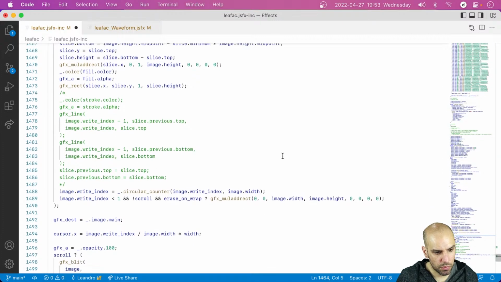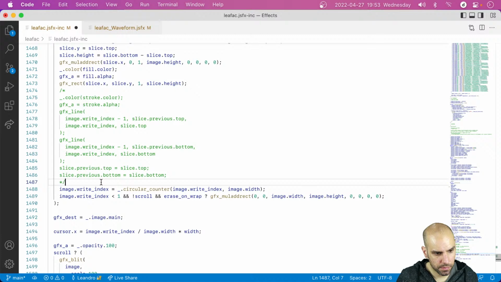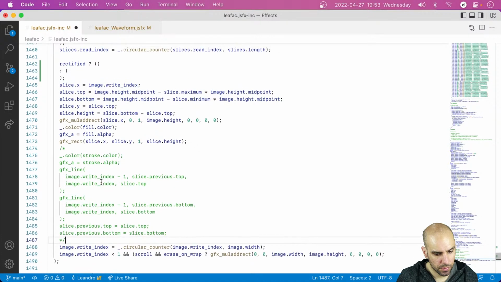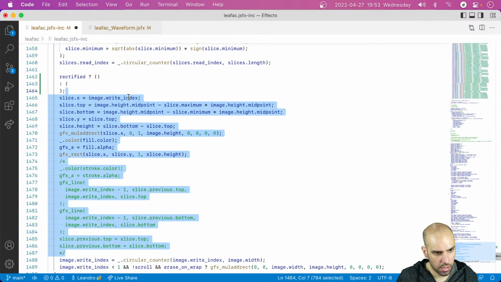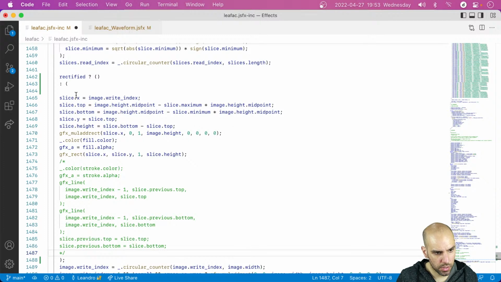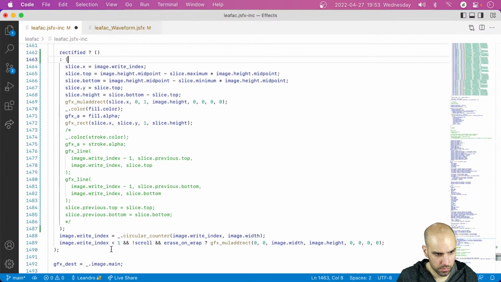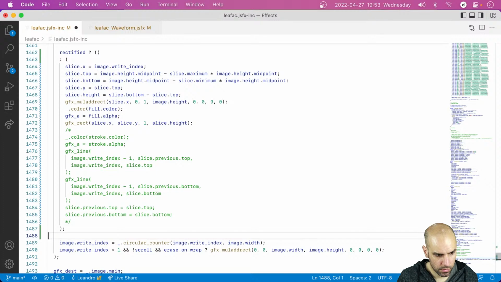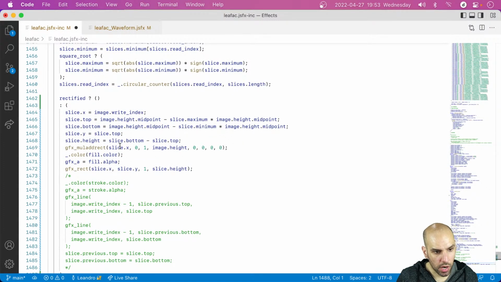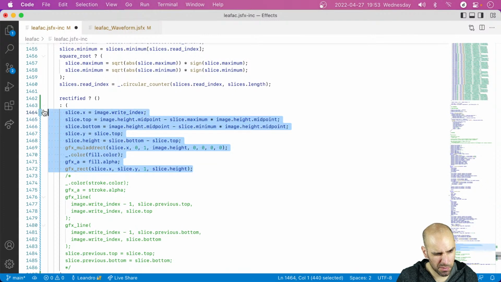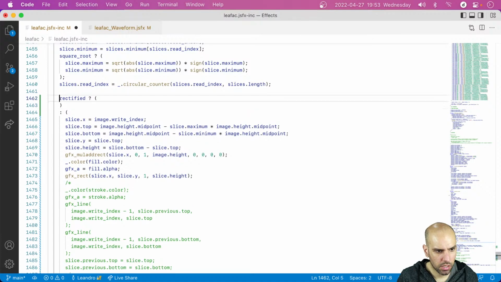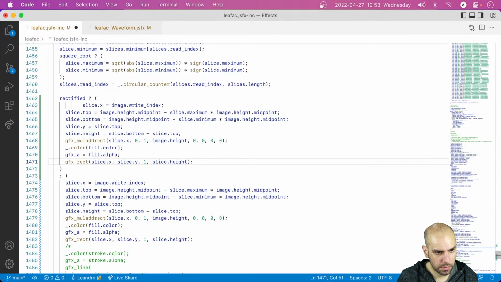So if you are not rectified, then that's what you do. And if you are rectified, you will do something similar, but not quite the same.